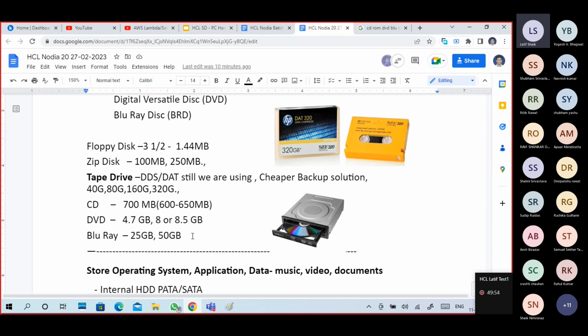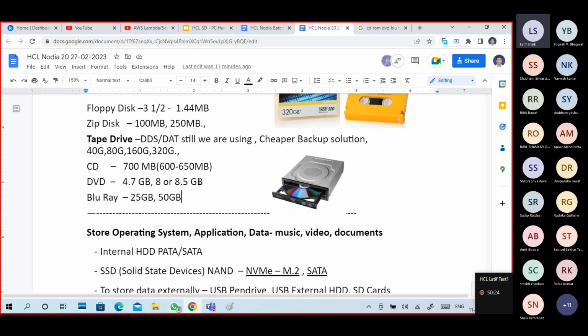But when Blu-ray came into the market, Blu-ray did not succeed. Why? Because we got pen drives. Parallelly we got pen drives, 2 GB pen drive, 4 GB, 16 GB, 32 GB pen drive kind of stuff. Pen drives are very easy to carry. You can simply put it in a pocket. After pen drives, now we can store in Google Drive like cloud storage. So this is kind of stuff.